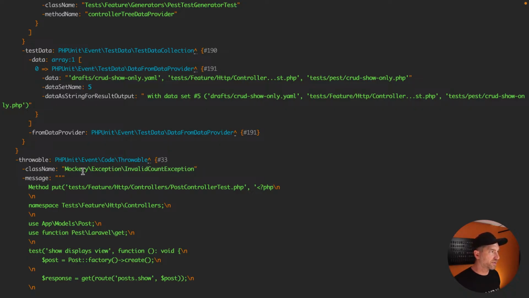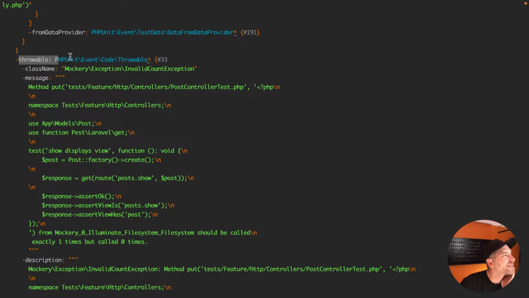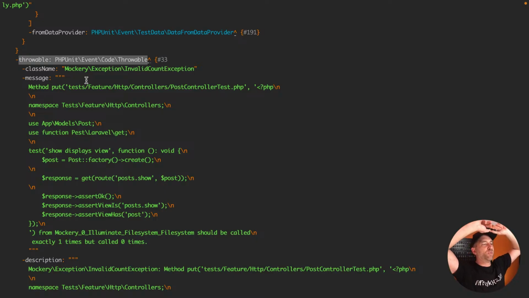It's got a throwable, it's got a class name. It's got the message. Yeah, see, look at this. This was what I was kind of worried about. It's pre-wrapped.